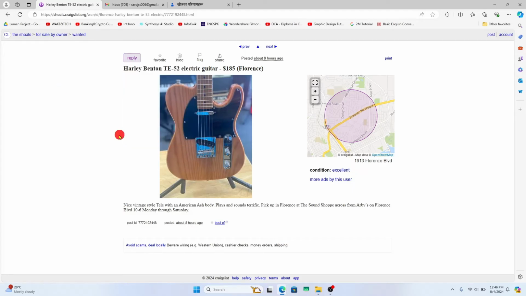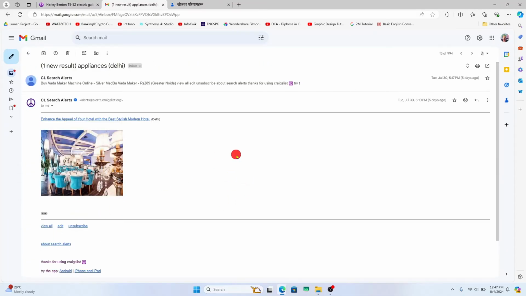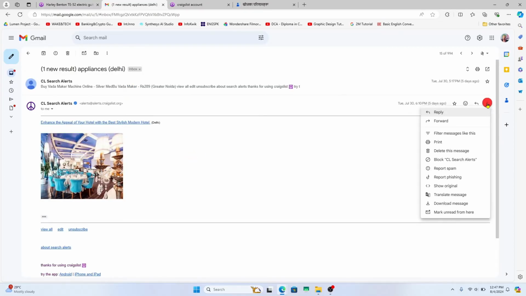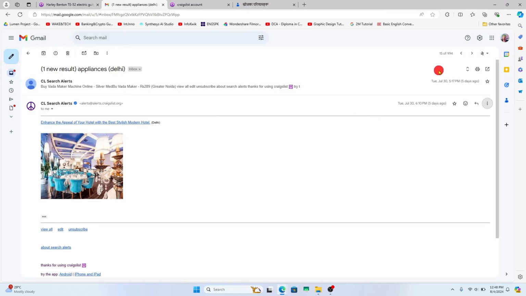You can then add their email address directly within your blocked list, or you can also open up this email from this user that you have within your inbox. Once you open this email, just click on the three dots at the right side of this email and you will see the block option. Go ahead and click on this and you will be asked whether you are sure that you want to block this email address. Click on the block button once again and now this user will be blocked from sending any more emails on your Craigslist.